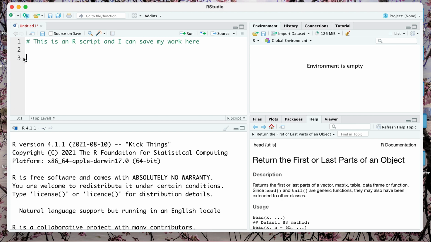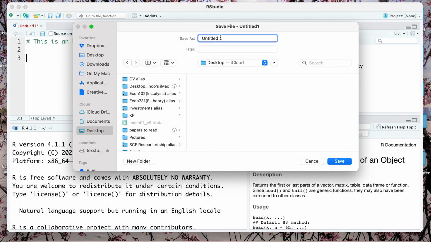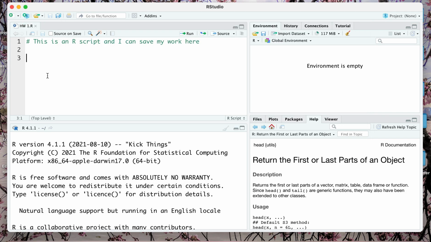Now let's delete this and think about the second piece that we're seeing here. Before we get to the second piece, notice that I always have the option of saving this R script. So I'm going to save this R script on my desktop, and I'm going to call this homework one. It's nice to organize your folders and classes so that you don't lose your work. I'm just putting everything on the desktop for now, for convenience. Now notice that I changed the name, so it says homework1.r. The extension .r is telling me that this is an R script.